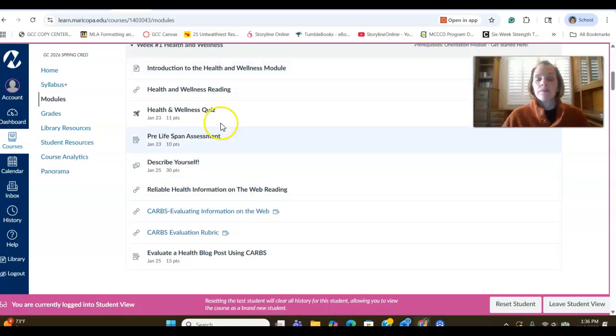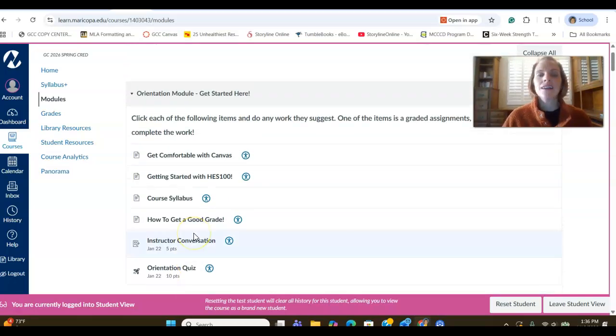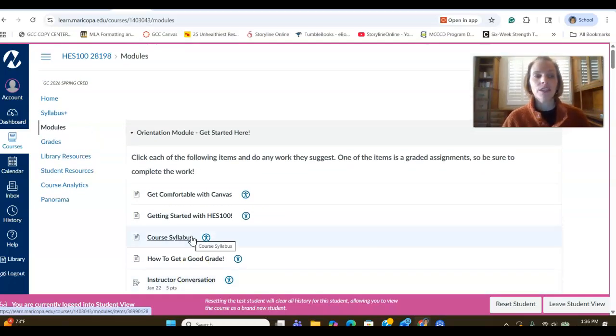And then each week you will generally have a quiz. Quizzes are generally due on Wednesdays in a typical week. And then you have assignments due Fridays and Sundays, depending. So please, please, please make sure you're paying attention to due dates for all assignments. Okay. Each week a module will open on Monday morning. It will remain open through Sunday night. However, you have specific due dates for specific assignments within each week. Okay. That's kind of the basics of how Canvas is laid out for you.